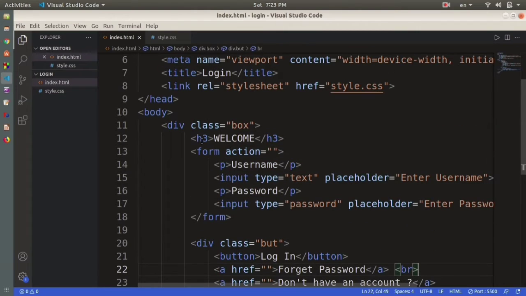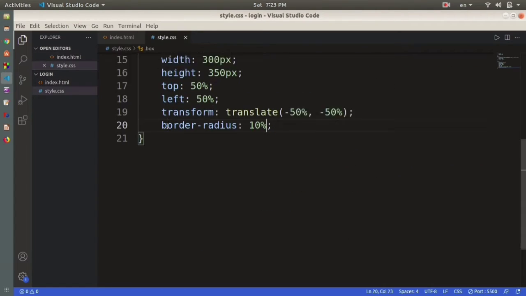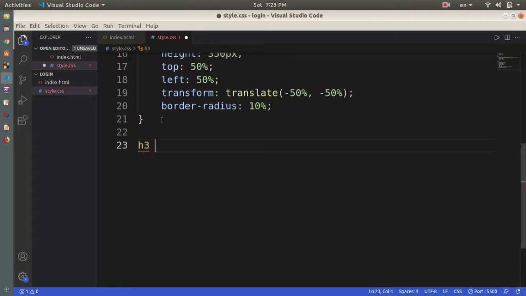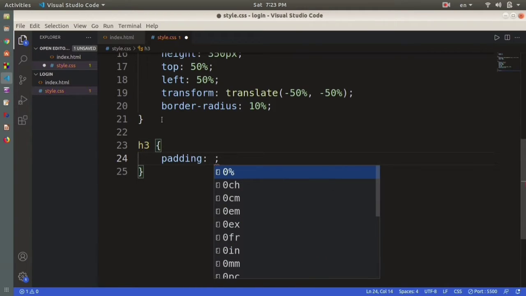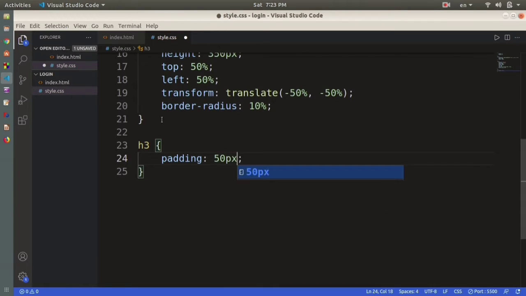Now let's first style this h3. To style the h3 we'll go to CSS, and here we'll paste this, and the required styling will be padding 50 pixel, then 0, 0, then another 50 pixel.